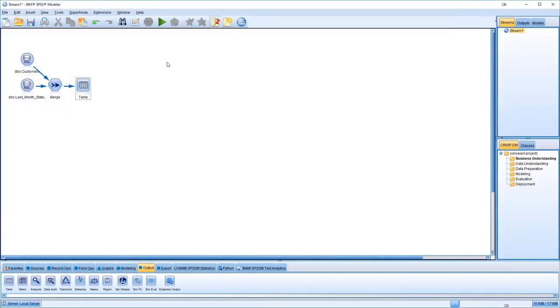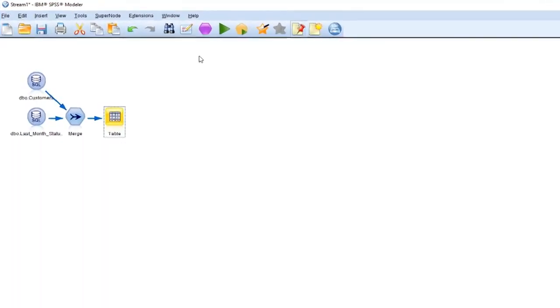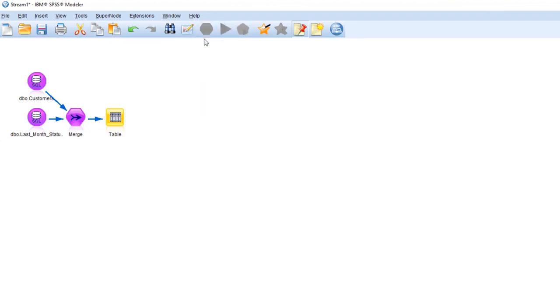Another valuable and potentially time-saving feature found in certain editions of SPSS Modeler is SQL pushback. When present, IBM SPSS Modeler turns node instructions into a set of SQL statements and sends them to the database. This shortcuts the need to move the entire dataset to Modeler, and instead only moves the data needed. You can test for SQL pushback by selecting a node and clicking the purple hexagon in the top palette. Those nodes that turn purple are part of the SQL query.